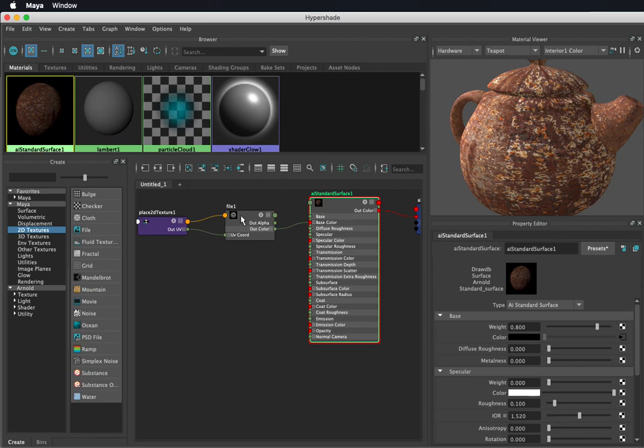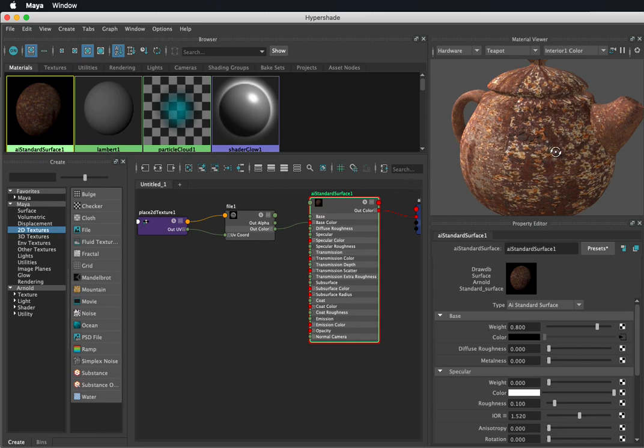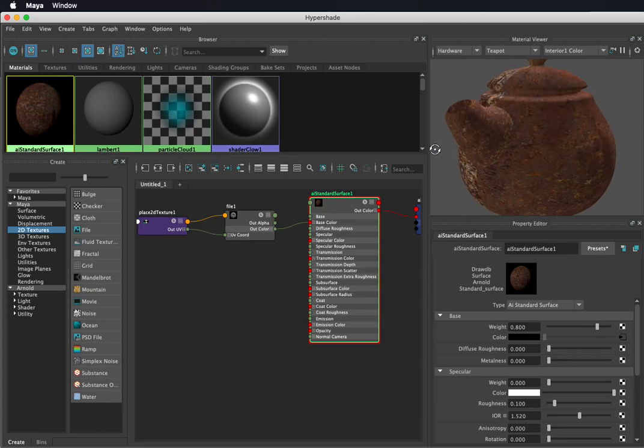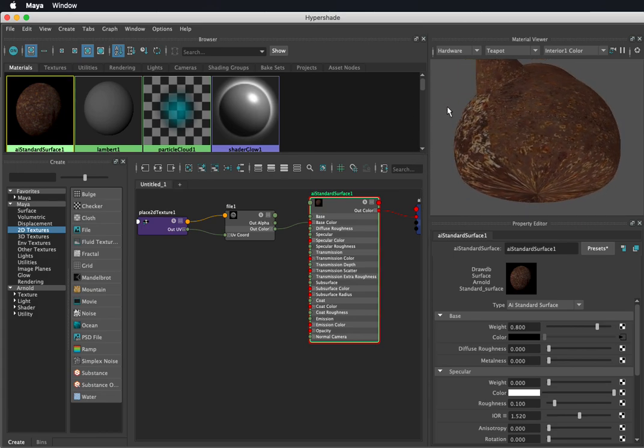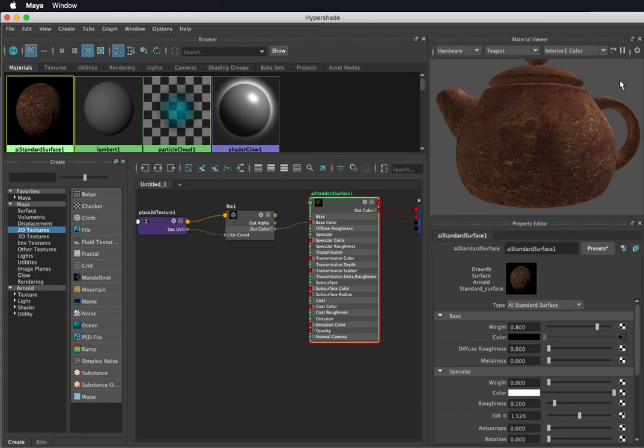And if you can get in the habit of using the node editor, you'll find that your workflow will speed up a bit. So that's kind of nice, but it would be nicer if we could get some texture on this, because at the moment that's pretty flat, right? It'd be nice if there was a sense that as the light changed, there was some sort of roughness on this. So to do that, we want a bump map.